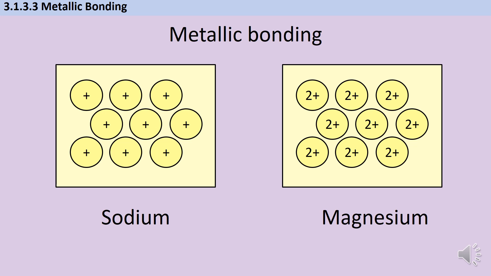Also, that magnesium ion has a 2+ charge because magnesium is in group 2, so it loses 2 electrons to form an ion, compared to sodium, which is in group 1 and only loses 1 electron per atom, and therefore produces ions with a single positive charge. Because the magnesium has a higher charge on each ion, it also has more delocalised electrons. And therefore, there's going to be a stronger bond between the cation in magnesium and those delocalised electrons.